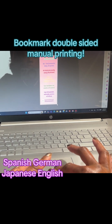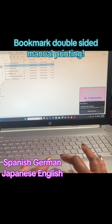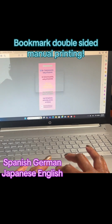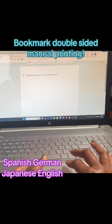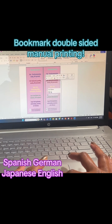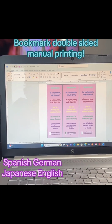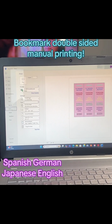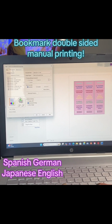So to maximize space, I tripled the bookmarks on one sheet of paper. And I do that in Word by taking an image of the bookmark. So when you take an image, it copies the image, and you can hit paste and paste it wherever you want. To take an image, you push the Windows key, the Shift key, and S.